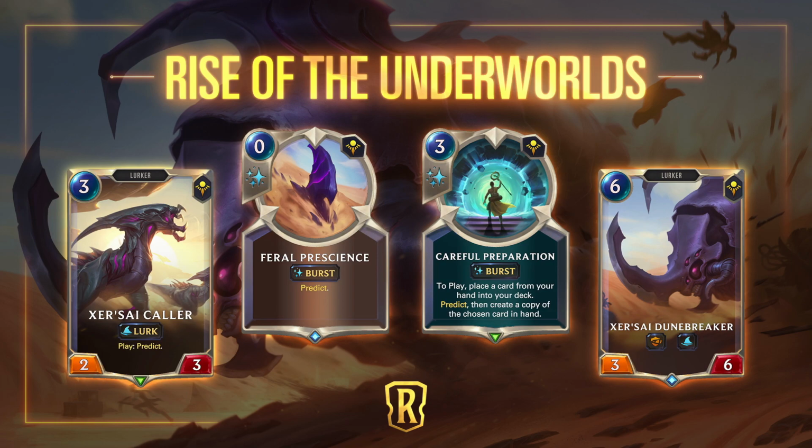Okay. Predict. Then create a copy of the chosen card in hand. Now, I don't know if this has been clarified or not, because you can actually skip a predict. I don't know what will happen if you skip a predict. I've heard some people say you get a random card. I've heard other people say it will just completely skip it and give you no card. I have no idea. I'm waiting basically for a Rioter to come around and say, yeah, this is what happens if you skip the prediction.